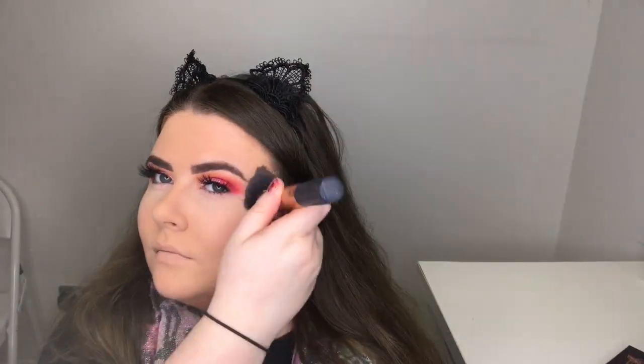And then I'm just taking this Real Techniques brush with the Charlotte Tilbury Micro Finish Powder, and I'm just applying that all over my face. Instead of waving your brush side to side, I think it's so much better to pat the powder in. And then I just do that until my face isn't tacky anymore. And then I'm going in with this Sephora bronzer.